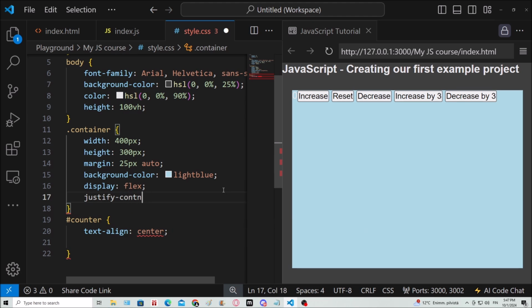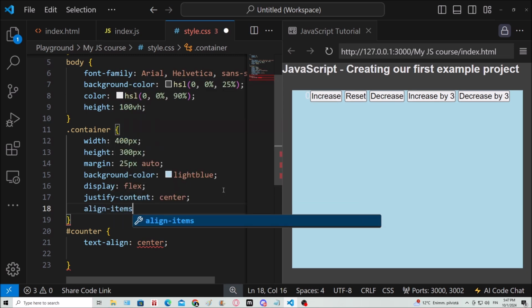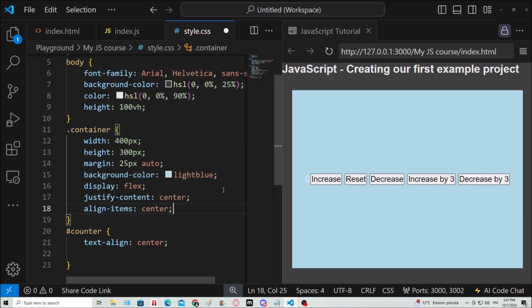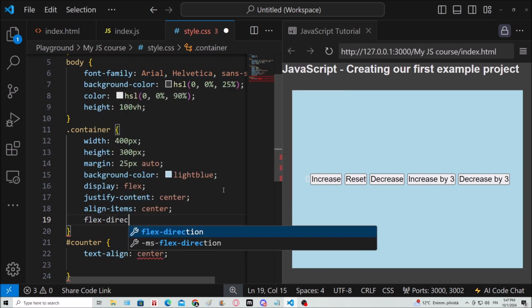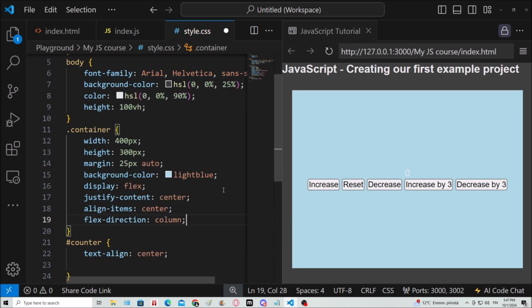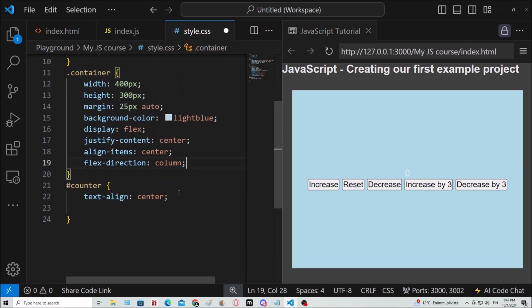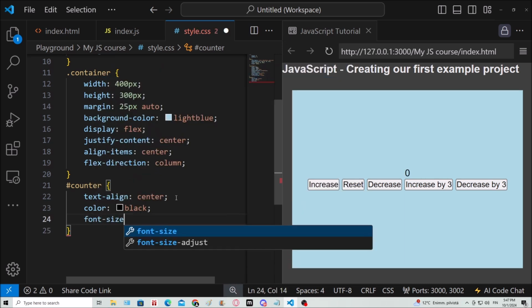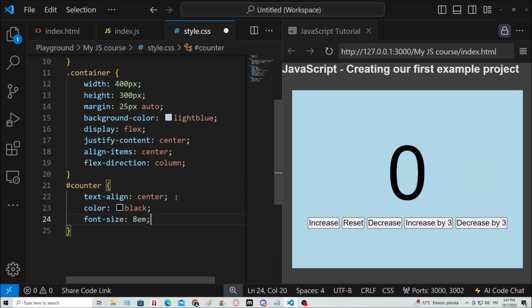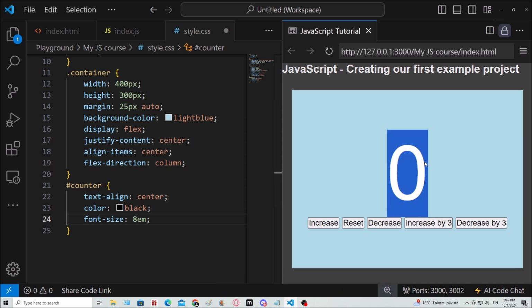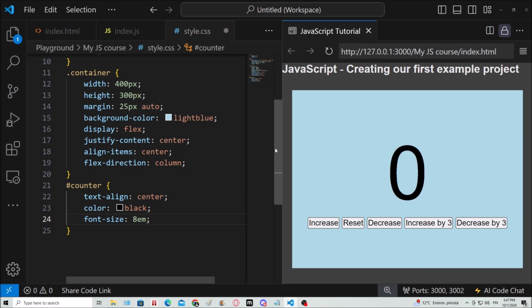Justify content, center, align items, center, and flex direction column. Alright, there we go. The color of this will be black, and font size will be 10 em. Let's say 8 em. Alright, so there's gonna be the value.